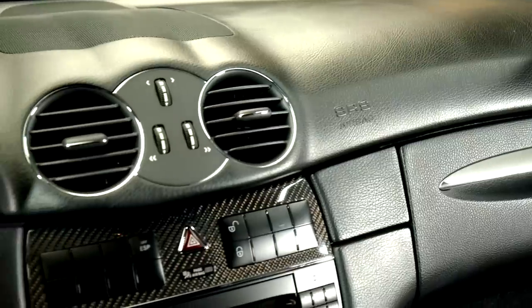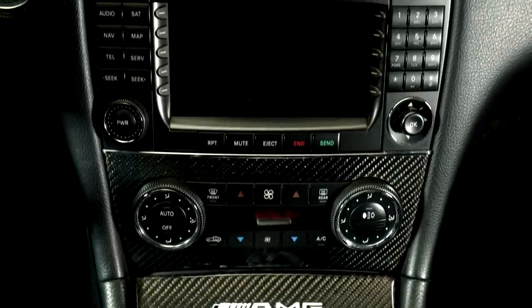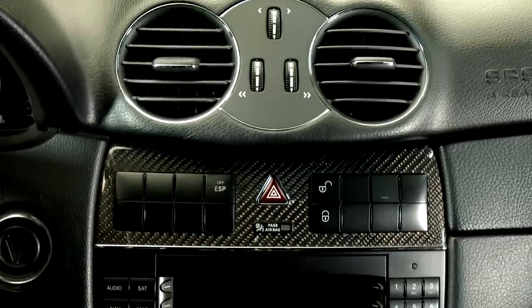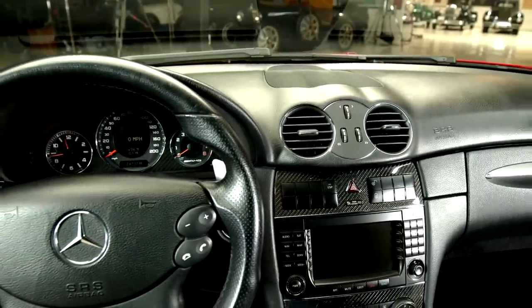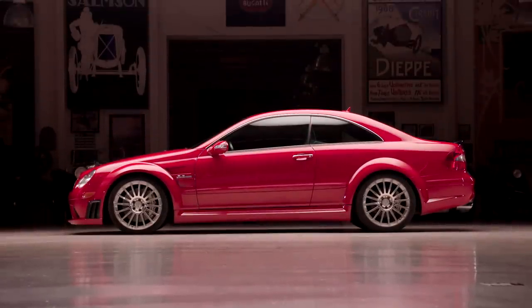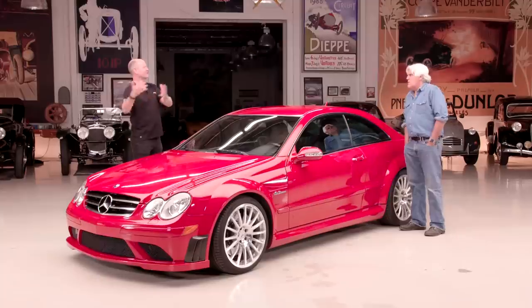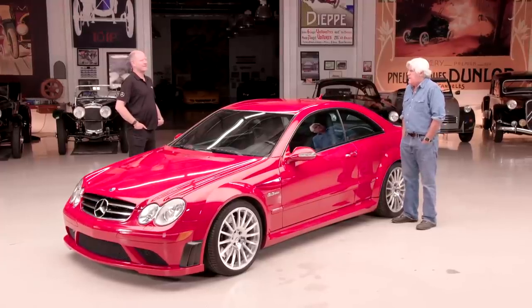This was sort of one of the best kept secrets. Is that carbon fiber inside or just a look? It's actual carbon fiber — and in 2008 that was early days, really expensive. What did this car cost in 2008? $130,000, which was part of the problem — people were thinking 'wait, this is a C-Class' and didn't realize how special they were. It was more expensive than the top-of-the-line S-Class — almost double what a regular C-Class was. In the aftermarket they dipped as low as $50,000 and now they're back up well over a hundred again.